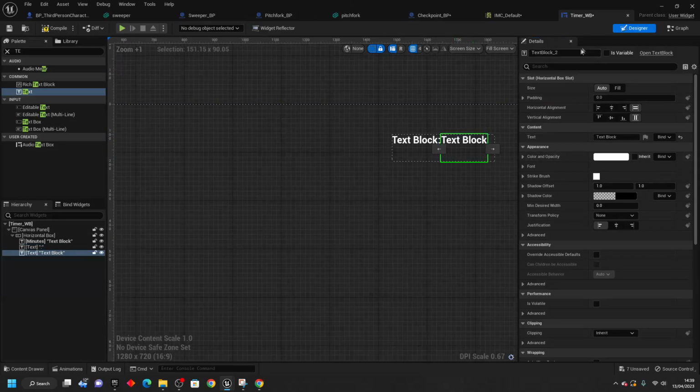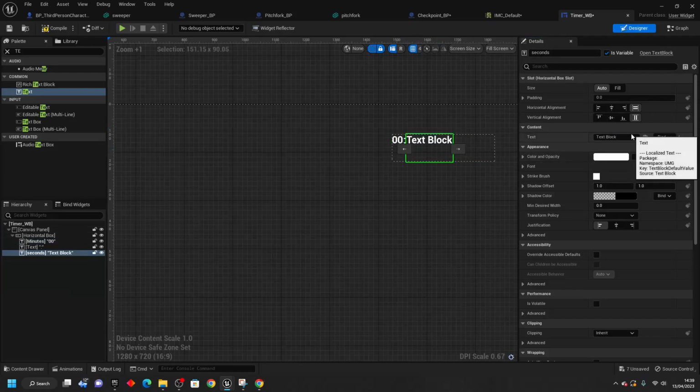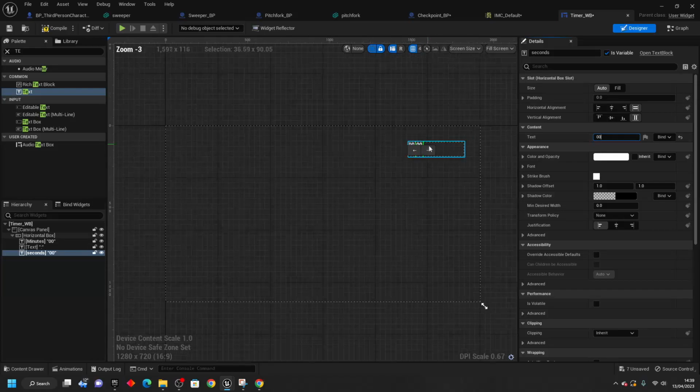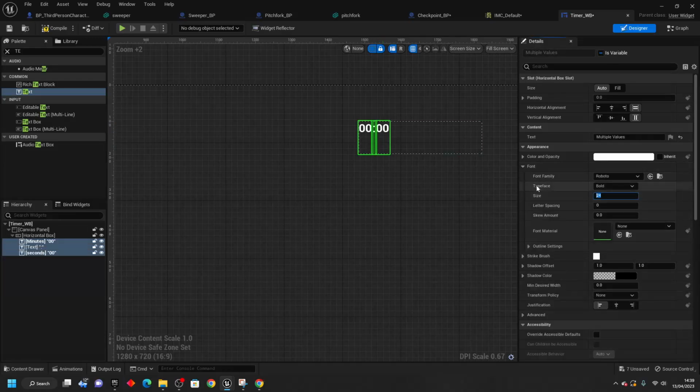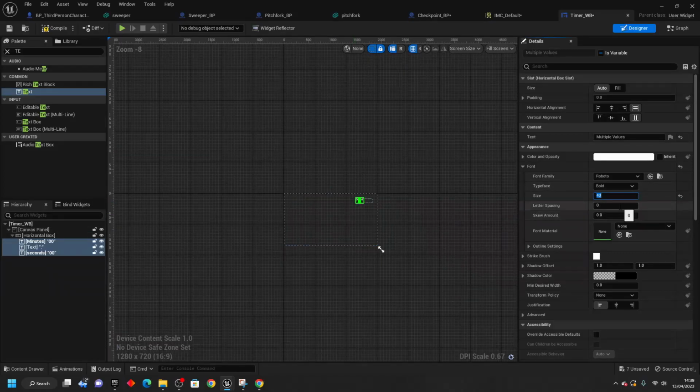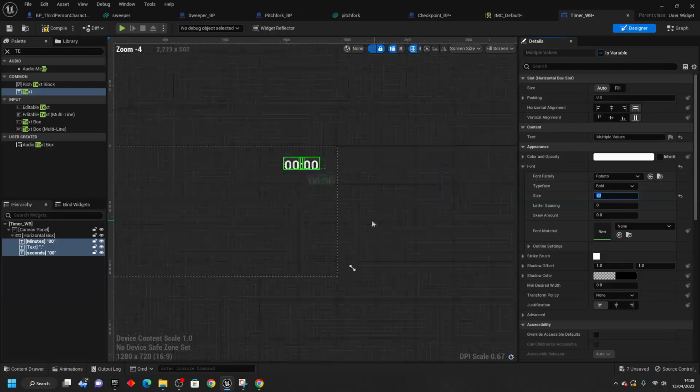Then for this third text, make sure is variable is checked and just call this seconds. And then for both of these texts, just make them say 00. And let's just adjust the size of it so it's a bit bigger. So I'm going to select all 3 elements by holding shift. Then if I go to font, I'm going to change the size to be 40. Actually, I'm going to make it 80. Yeah, I'll make it 80.